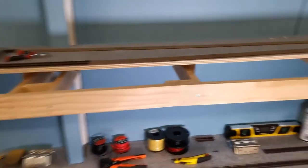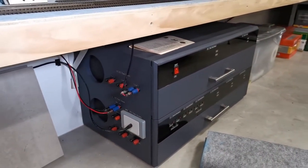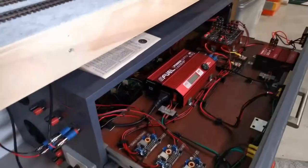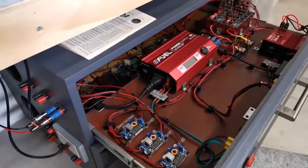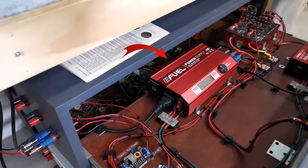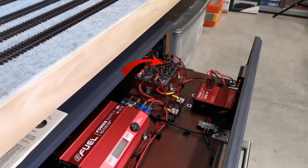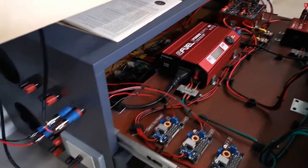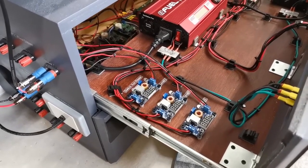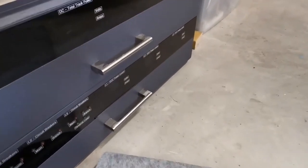But what I'll do, I'll take you down here. So this is where it all starts. For those that are not familiar, this is my custom-made DCC cabinet box. Now, what I've done is centralize a lot of my stuff. Top drawer here, this is all the power, the DC power requirement. So I've got my main three-level DC power supply there. There's a whole bunch of distribution boxes over there for different parts. And obviously then on this side, I've got some buck converters that sort of lower the DC voltage. So obviously I've got a range of different DC voltages that I'm going to need around the layout.